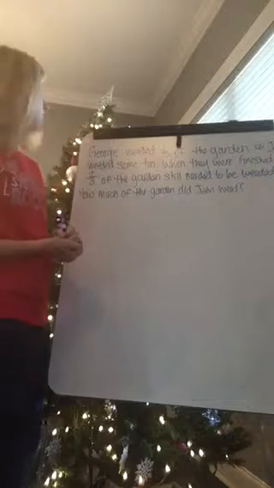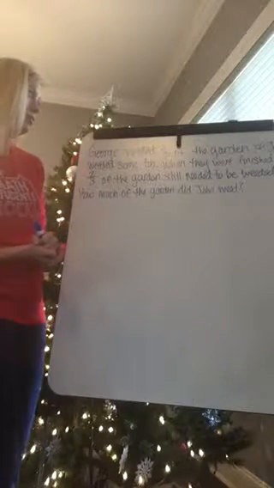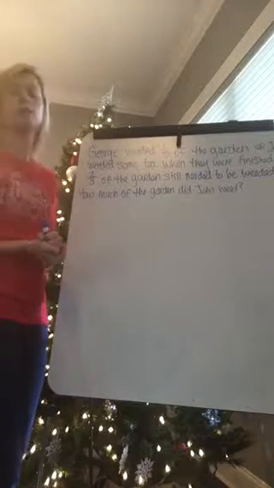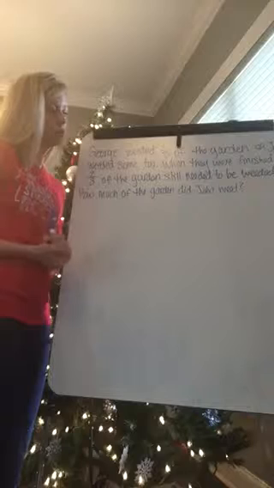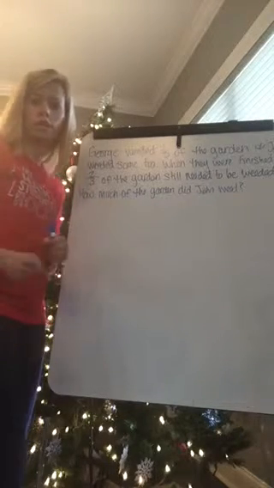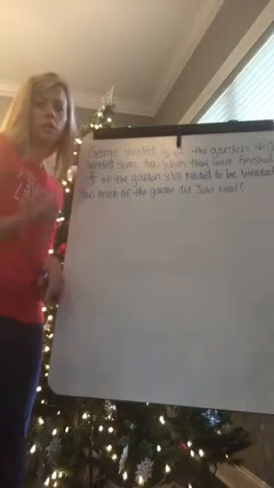Here's our problem. George weeded a fifth of the garden and John weeded some too. When they were finished, 2/3 of the garden still needed to be weeded. How much of the garden did John weed? So I want you in just a second to click pause and then go work this problem, and when you're done, come back.